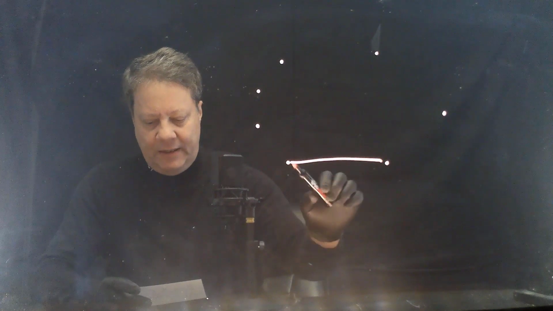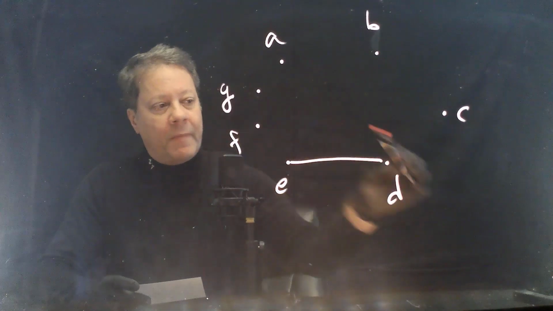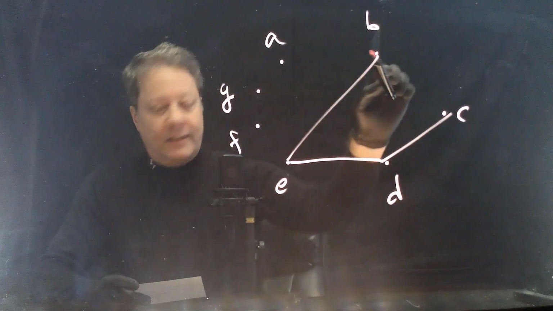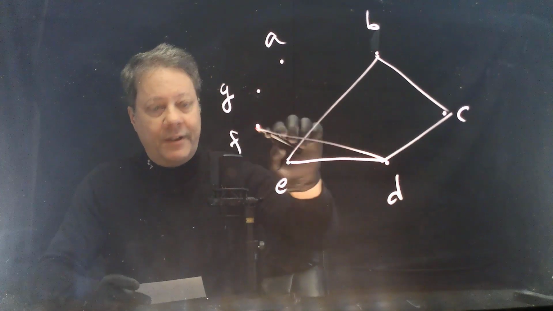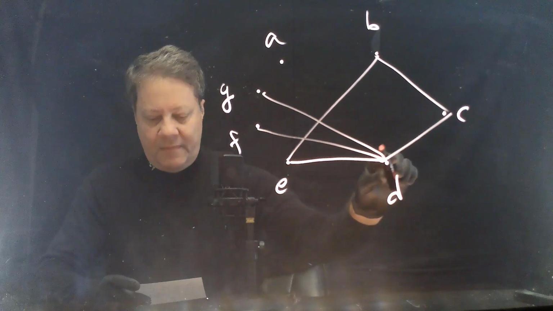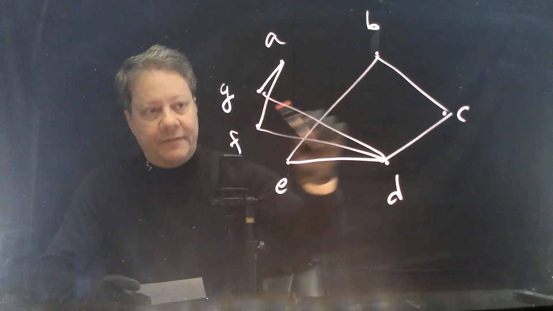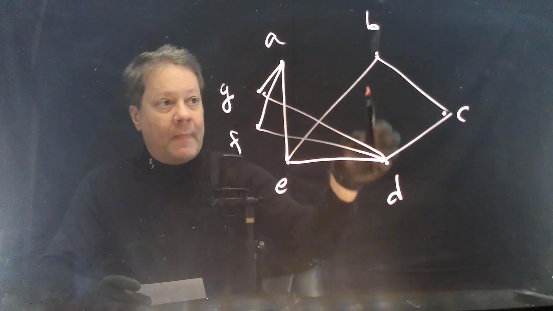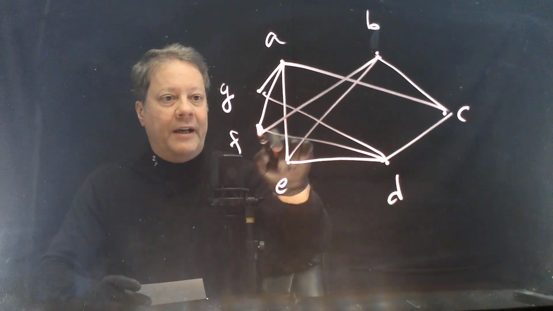So I'm going to give you an example to try this out. And we're going to have 7 vertices. How are they going to be connected? We'll call this A, B, C, D, E, F, and G. And we're going to have these connected. Let's see. D here is going to be connected over here to F and to G. And then G gets connected to A, A is connected to F, A is connected to E. Let's see, A is connected to C, and one more, B is connected to F over here.